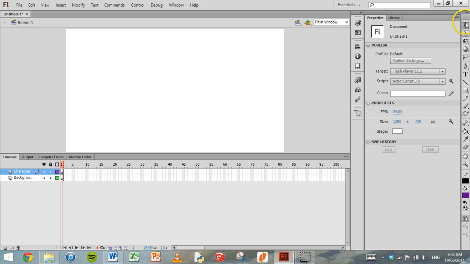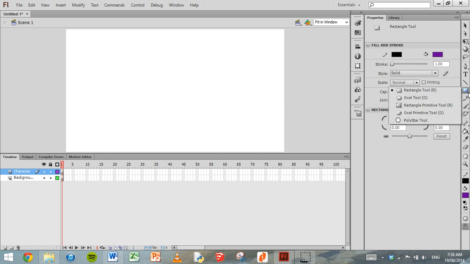On the right hand side you've got different tools. If you've used Photoshop or Illustrator, some of these will be very familiar. Selection tools, free transform tools. The free transform tool can be used to modify a shape, like the size of a shape. Different selection tools. We've got the text tool to create text, line tool, and then there's the shape tools here. The first one that we have is a rectangle tool. Click on that arrow. Just beneath the rectangle, we get other options as well, like the oval tool and a few other different options.